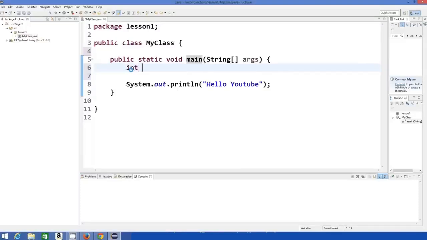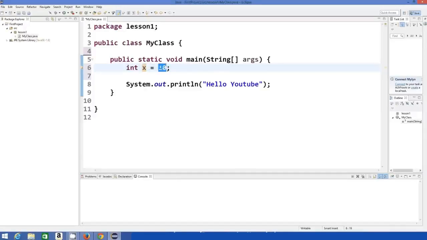For example, we want to store an integer in some variable, then we can use the data type int, which stands for integer, and then you can give any name to the variable, for example x, and then you can assign some value to this variable, for example 10. This simply means that x is a variable of type integer which has a value of 10.